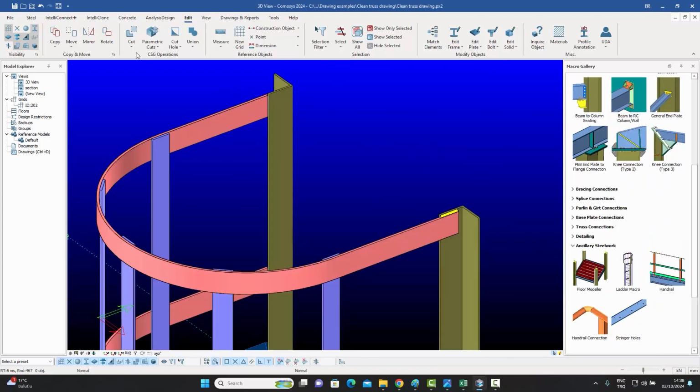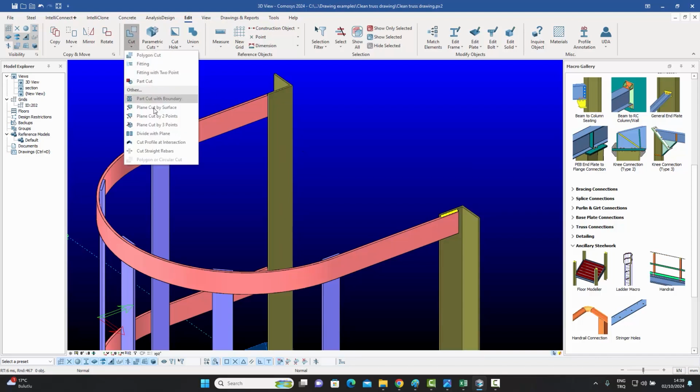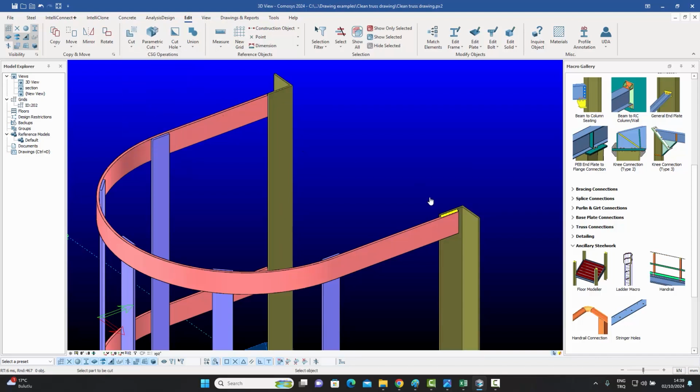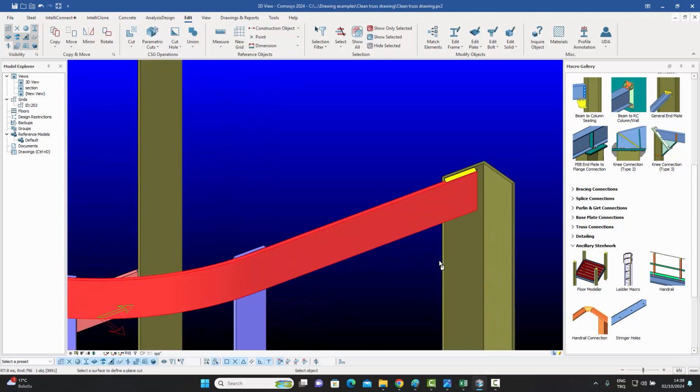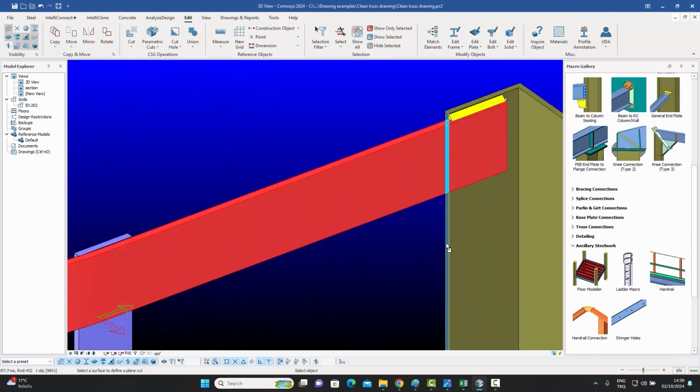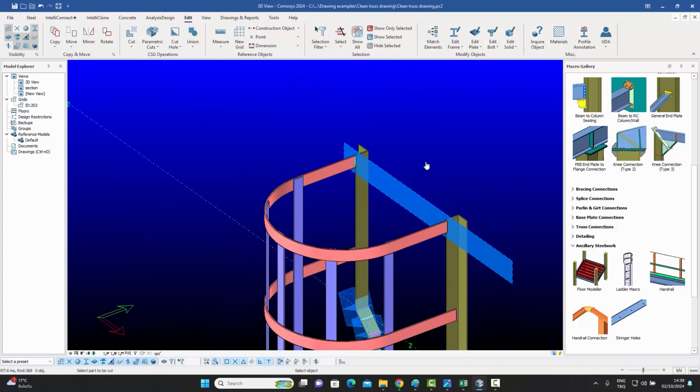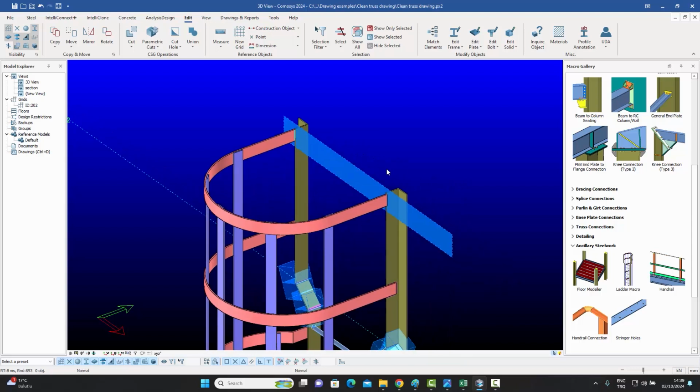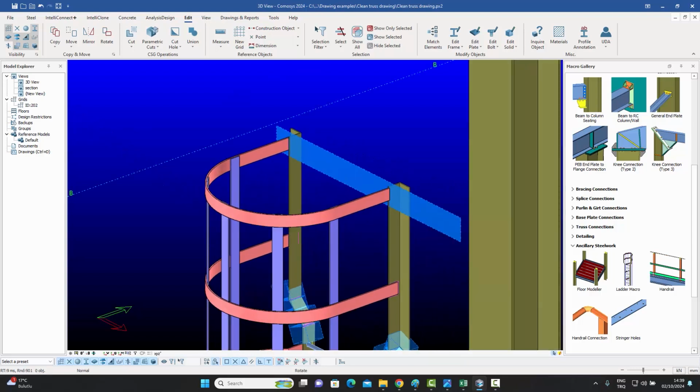So like I said, this command works with plates as well, unlike the fitting command. So I can just go and select the command again, select this plate, it's a folded plate over here. And as a limiting surface, I can use this inside surface of the angle. And when I do that, it sees the bounding area of this entire plate and cuts it accordingly, cuts both sides of it, as you can see.